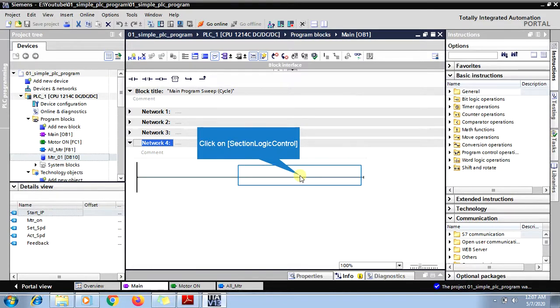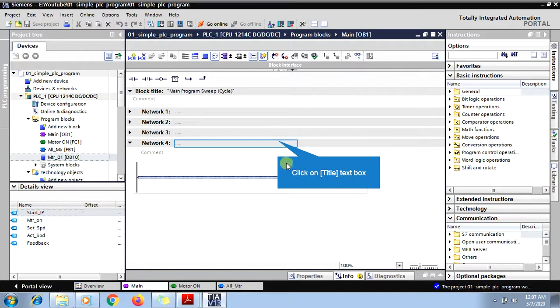But how to do that? I need to tell my PLC using some logic. For that purpose, we are using two blocks, that is NORM_X and SCALE_X. Let's go and do the actual practical exercise of this.